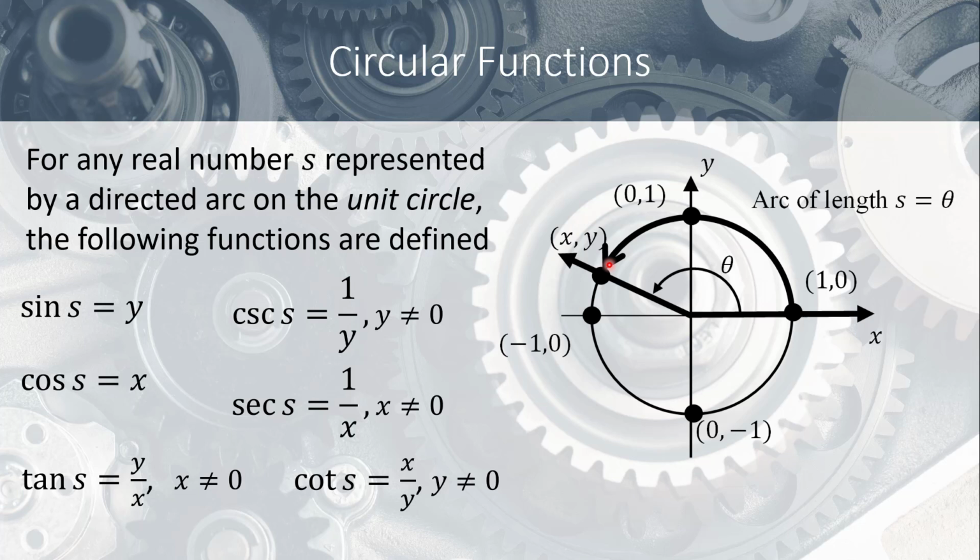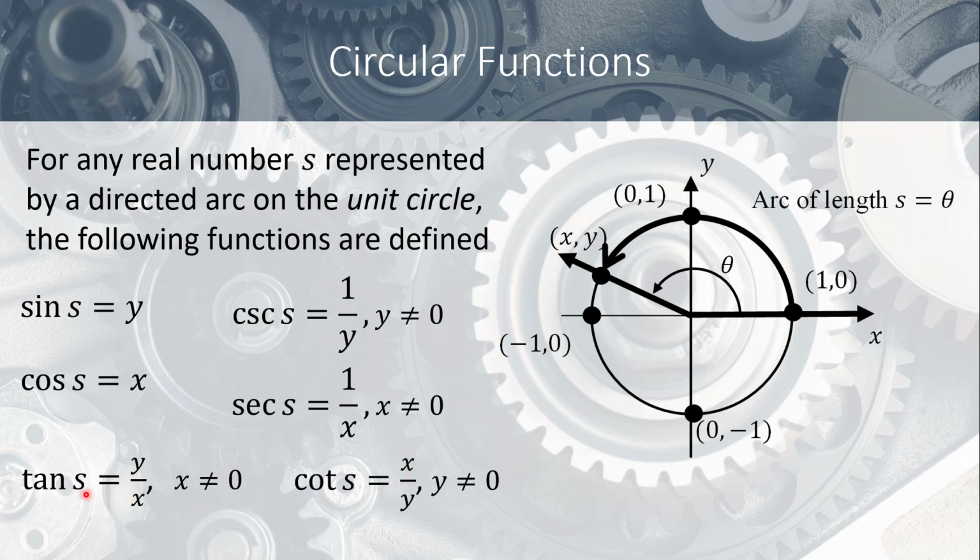So as a consequence, the sine of S is equal to the sine of theta, which would be y over r, but r is equal to 1, so it's just y. Similarly, we have cosine of S being equal to x using the exact same argument. And of course, then everything else applies. The inverses are pretty straightforward. We have the tangent being y over x, and the cotangent being x over y.